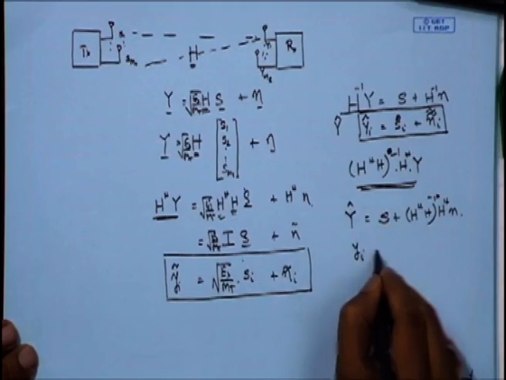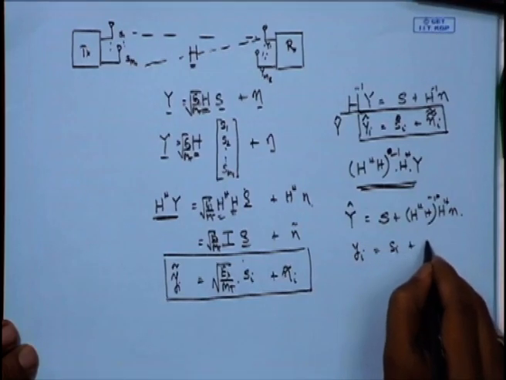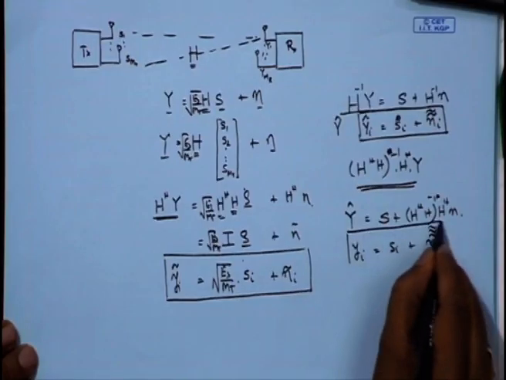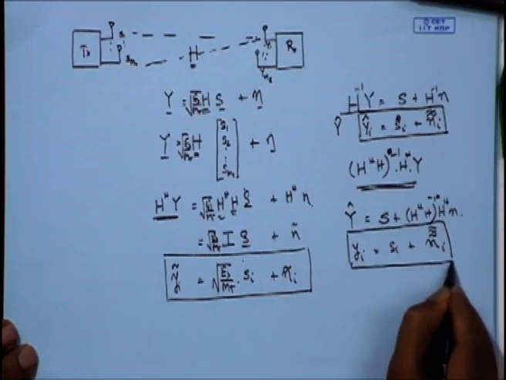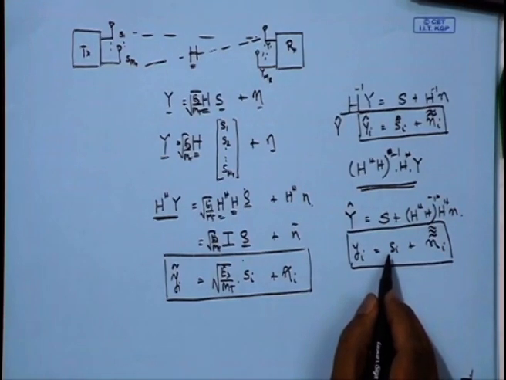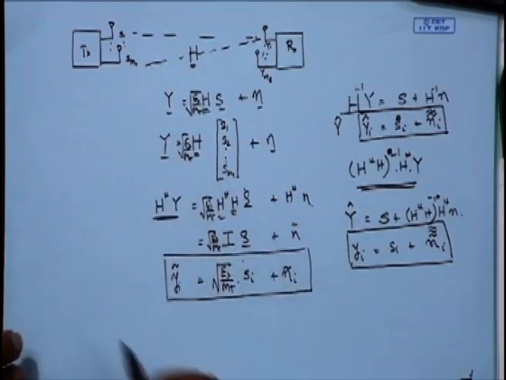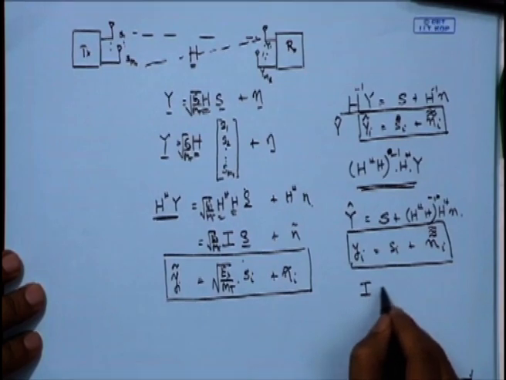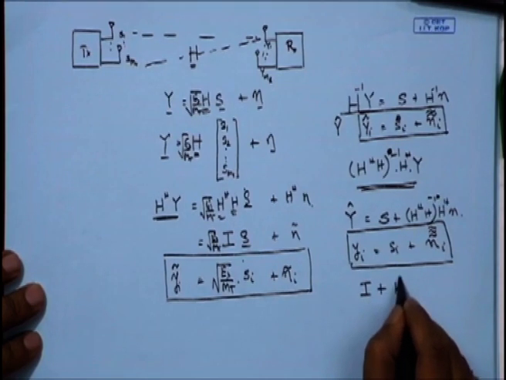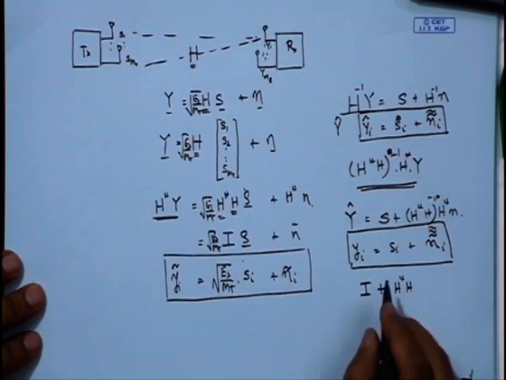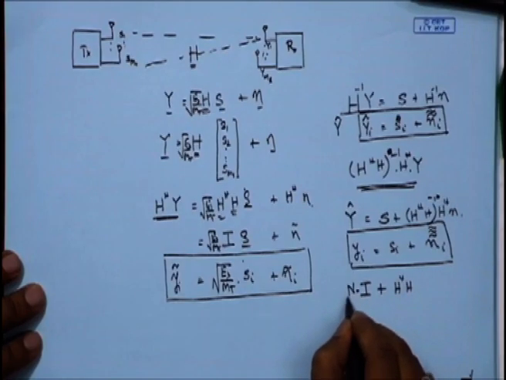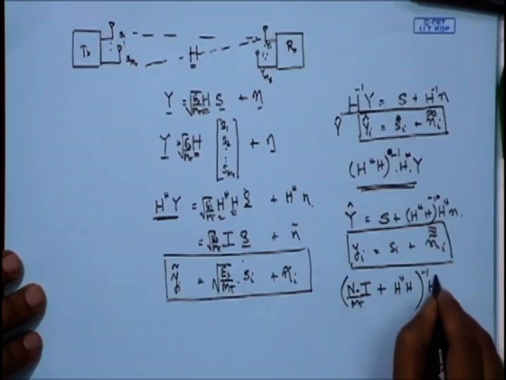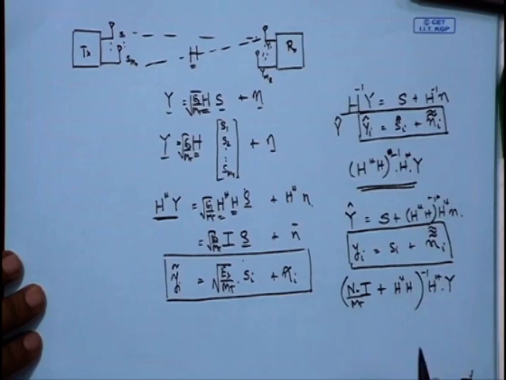So here again yi could be Si plus n, you could write triple tilde I. So here again in this format we are not getting any interference from any other symbols. So in this way one could reconstruct this. One could also use an MMSE kind of an approach, where one would use I plus H Hermitian H N naught upon Mt inverse times H Hermitian times y.